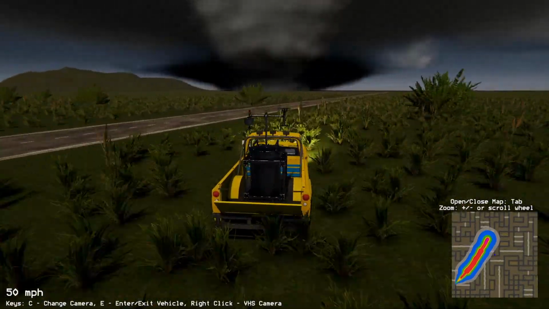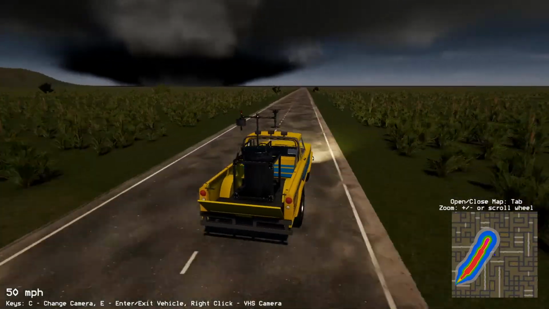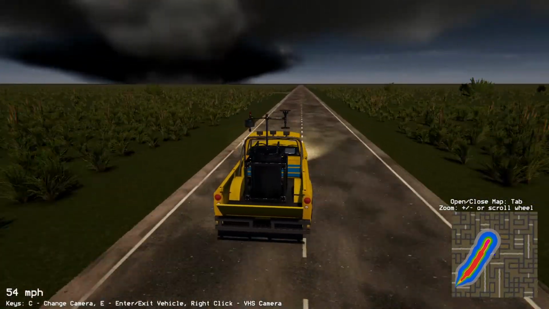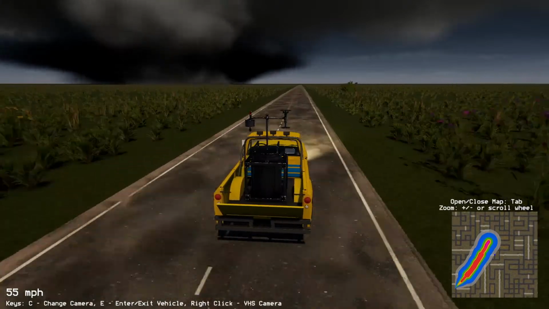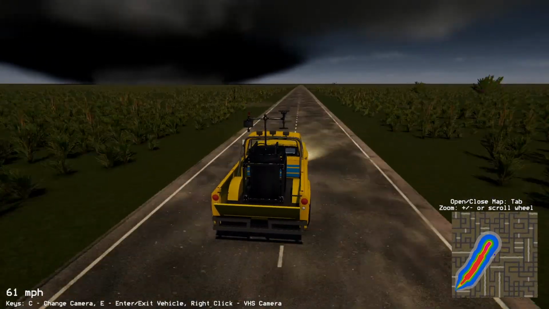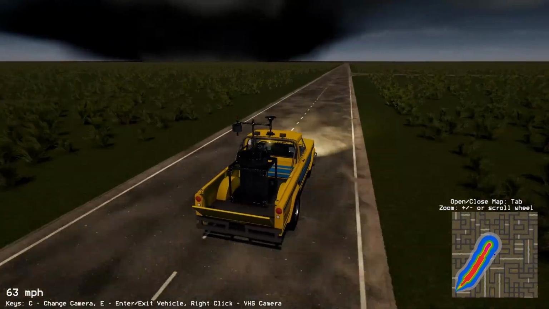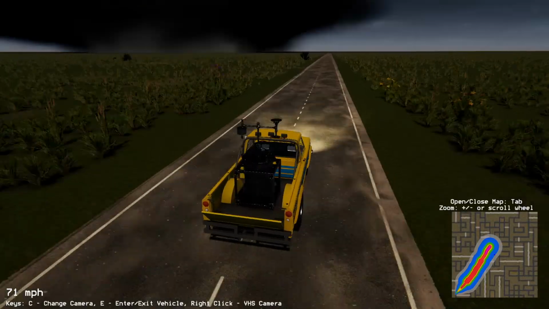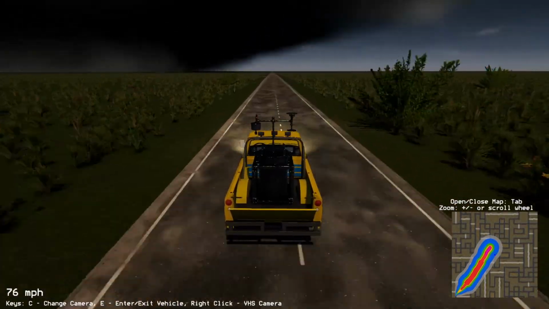Will lakes and rivers be a feature? Yes, there will be. So I did buy an asset quite a while back called RAM. It sounds like River Automatic Material, River Auto Material, and it can be used for lakes as well. So yeah, I can have rivers or lakes with a bridge over it, so you can kind of recreate the core lake scene from Twister.